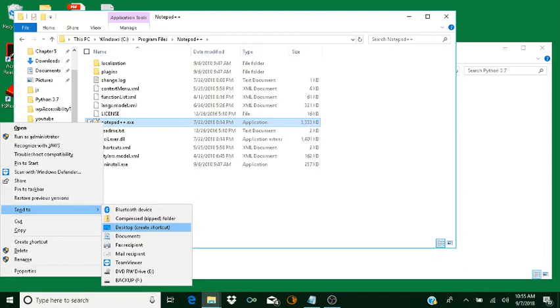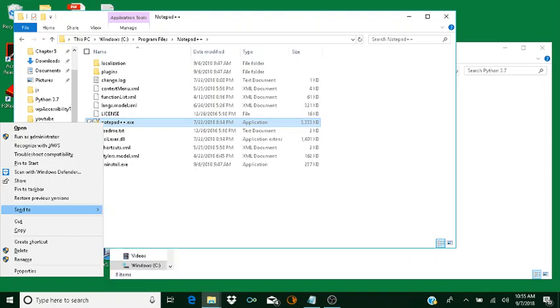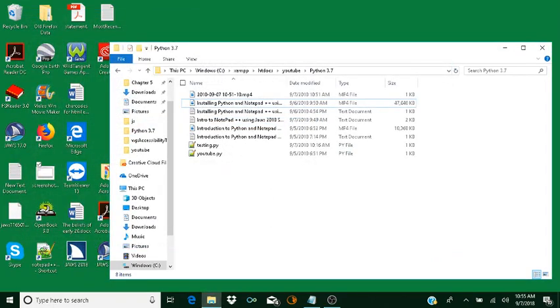Now, I already have it on my desktop, but I want to let you know that if I was to hit enter here, it would create a second icon. So I'm going to hit escape, but you press enter. Escape, send to sub. And then I'm going to close my File Explorer. Alt F4.